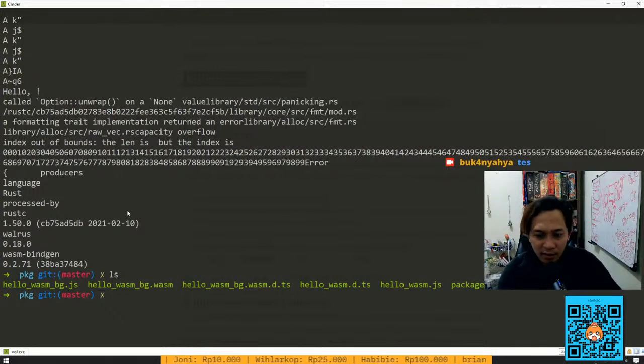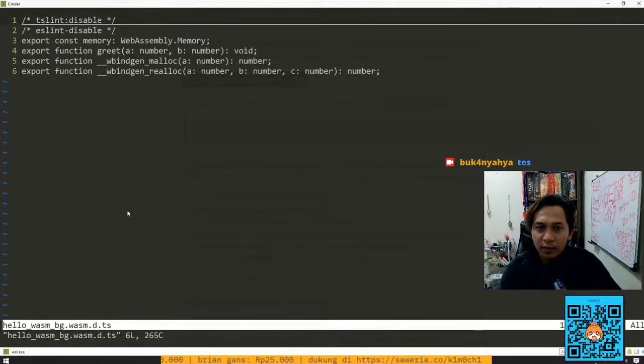Let's see the ts file. What is that? Here we go. Okay, so it's actually a TypeScript file. It exports some WebAssembly memory, and then memory allocation and reallocation.